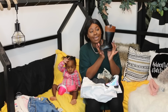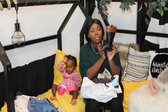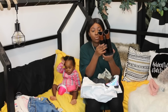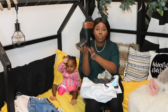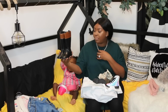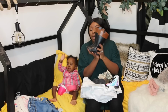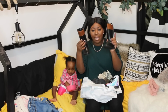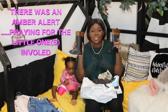I'm so excited that she's a size 4 because she's finally in the little kid, toddler size, where I can find boots and stuff like this for her, because when she's a size 3, they only really have baby shoes. So these are really going to be cute with a little pair of black jeans and a cute little sweater. I'm going to play these up a few times this fall and winter, so I can't wait for her to wear these. Babe thinks they're so funny looking, but I think they're absolutely gorgeous.